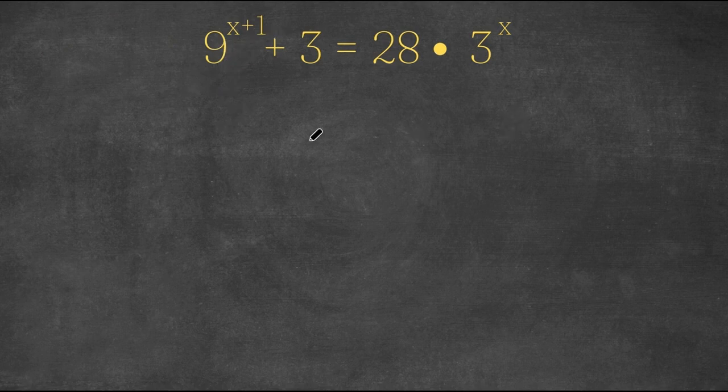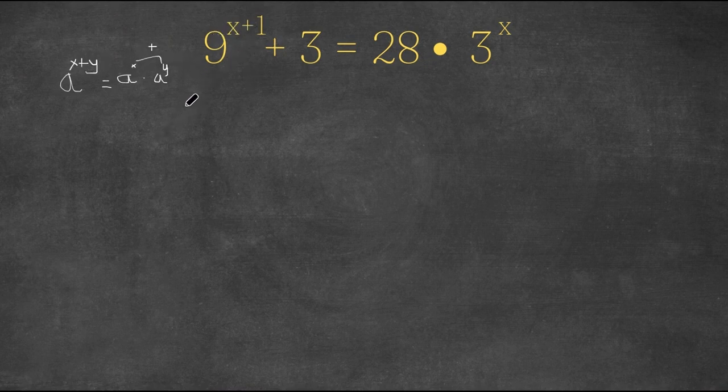So recall that if we have, let's say, a to the power of x plus y, this is also equal to a to the power of x times a to the power of y. Because remember, when we multiply exponents, we add the powers. These two get added. So what we're doing is simply reversing this operation. That's exactly what we're going to do to 9 to the power of x plus 1.